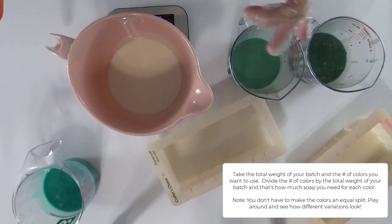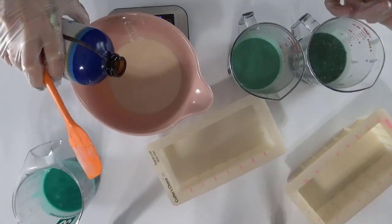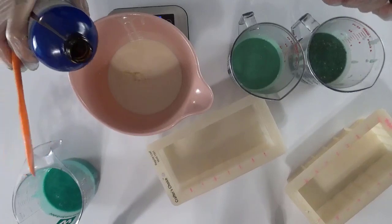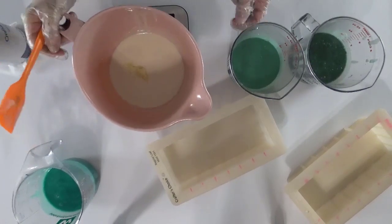You don't have to do 4. You can do 3 colors, you can do 5 colors, you can do more. It gets obviously a little bit more complicated. You can do just 2 colors and alternate them back and forth. There are, as I said, many different variations that you can do.